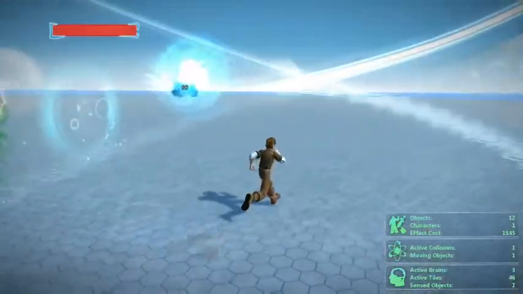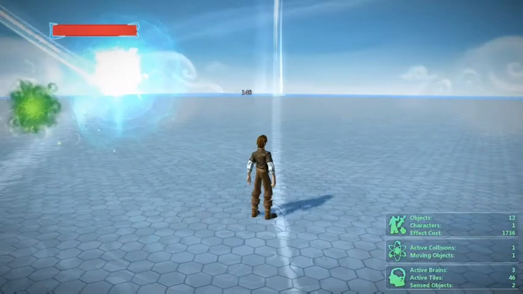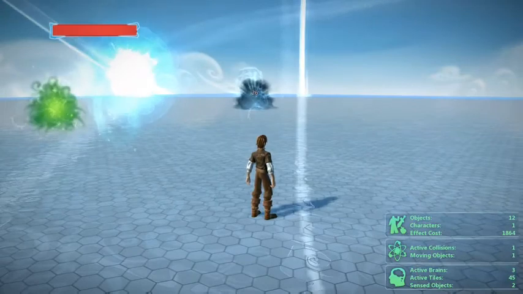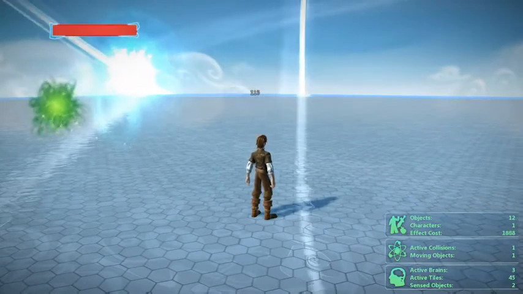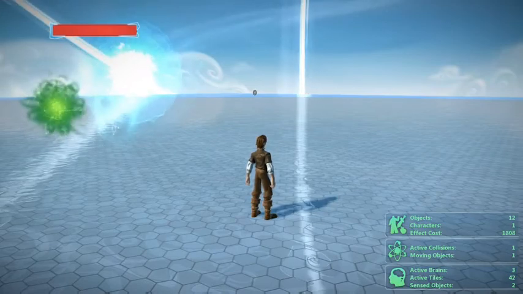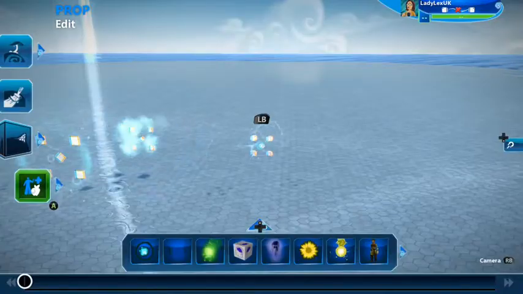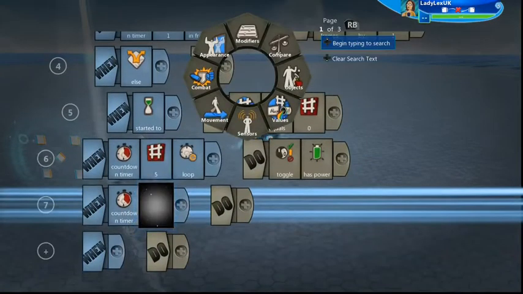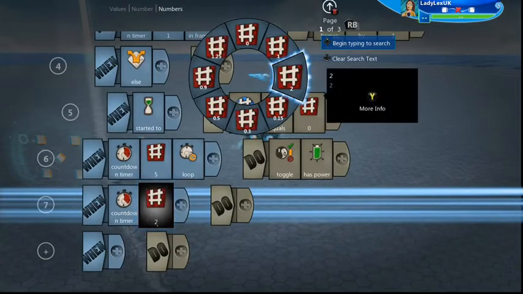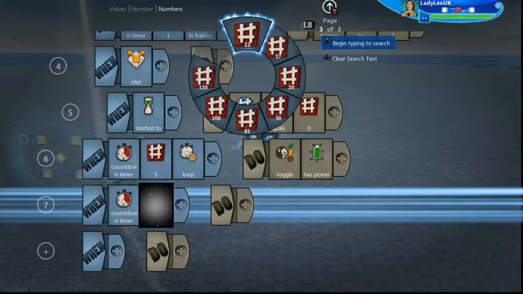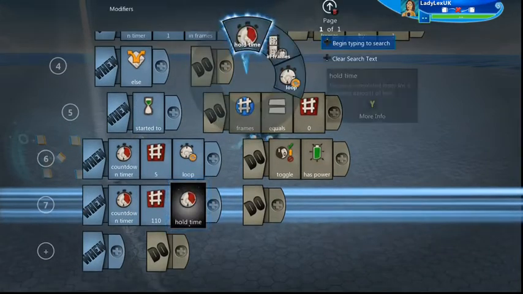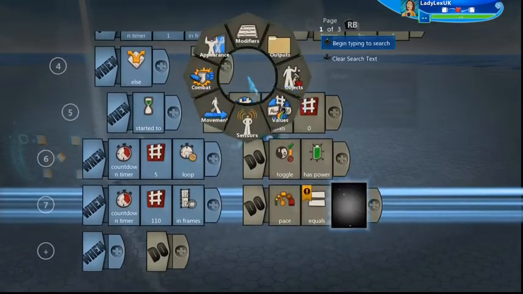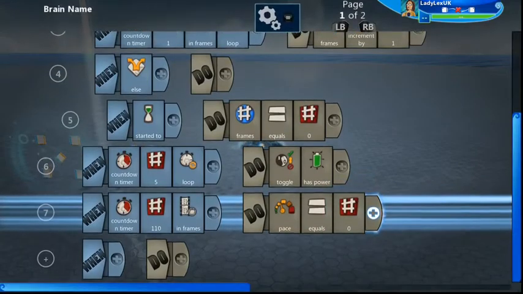So we go over to our thing. It's running through the frames. There we go. It's stopped, and it will do it again in a minute. So now it's running through the frames. Now we want to catch that frame at the right point so that we're going to get a skull. I already know what that is. So I say, well, countdown timer 110 in frames, pace equals 0.